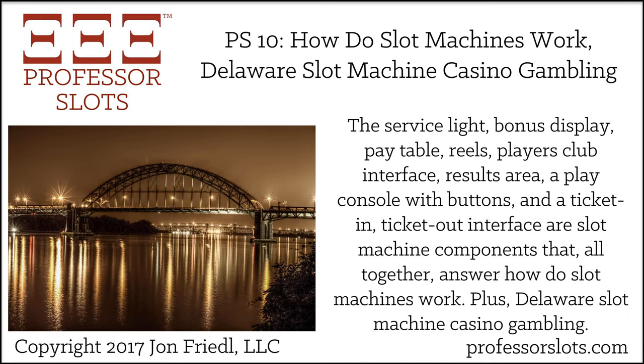The player console may have any number of possible button configurations and is highly dependent upon the physical model of the slot machine. Because game themes are often switched to maintain the interest of players over time, it is common casino practice for player consoles to be standardized. This reduces storage space at the casino and eases the switching out of a less popular game theme with a new one. It is also becoming common for consoles to have embedded displays visible through their semi-transparent button covers, where all these small displays are linked to show visually stunning composite images displayed across the entire array of buttons.